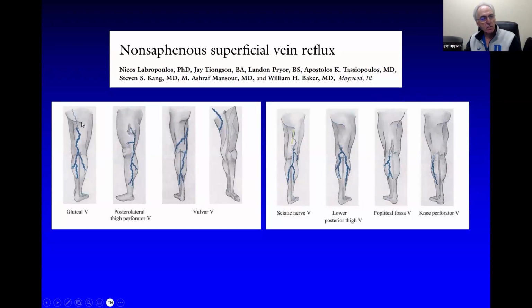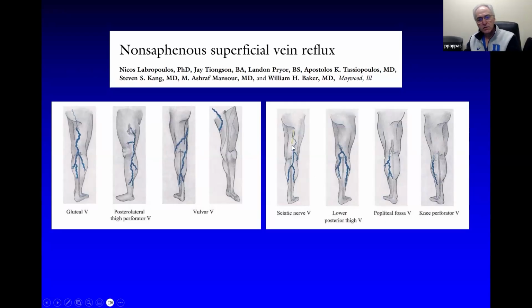So again, this kind of summarizes a lot of the stuff that we've been talking about here. See this vein here that comes off below the crease? This is an inferior gluteal vein, right? And you can see this is the typical pattern in the posterior thigh into the calf. You can get a perforator, usually from the deep femoral vein, that goes lateral. So this posterior lateral thigh perforating vein is very, very common. If you have a vein from the internal pudendal that goes into the vulva, it can then cross into the medial portion of the thigh, go posteriorly, and give you this pattern here.